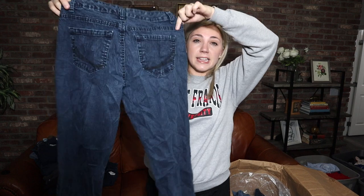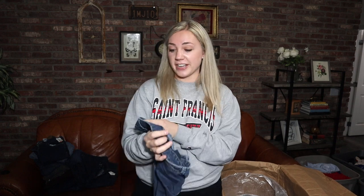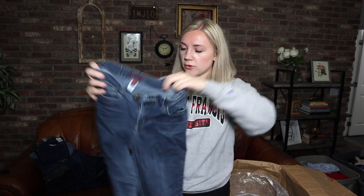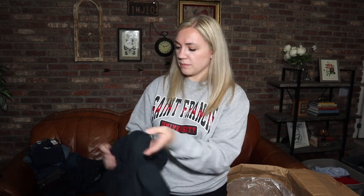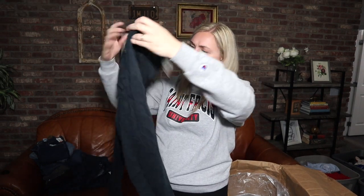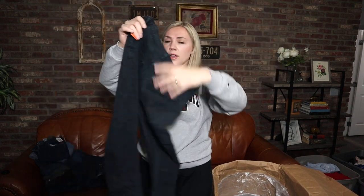Some original straight leg Sonoma denim jeans — I really don't like selling Sonoma. There's still a lot to go. These are L Paris, finally a smaller size — a size 4, more of a jegging or stretchy jean. I'll look into the resale value; if it's less than $18 I probably won't list them. Some Universal Thread from Target — getting excited about Target. A great pair of black high-waisted jeans with a little bit of wear in the front. I'll definitely list these.